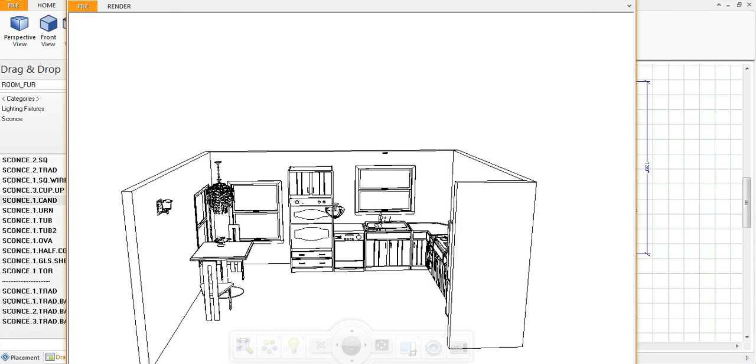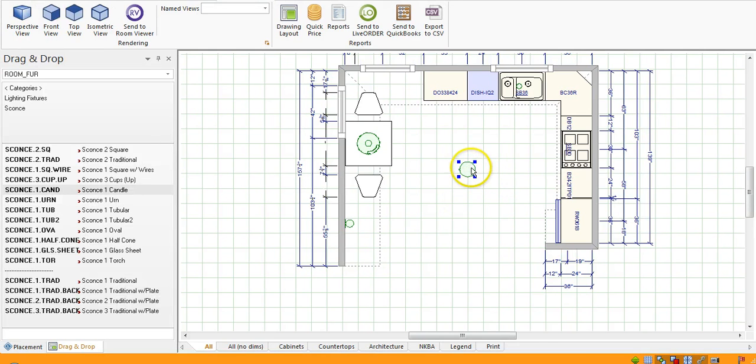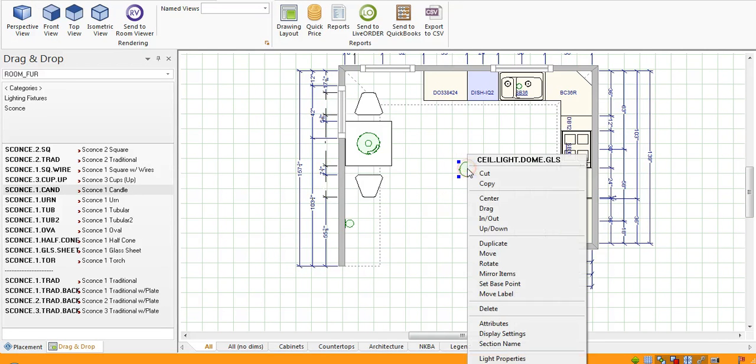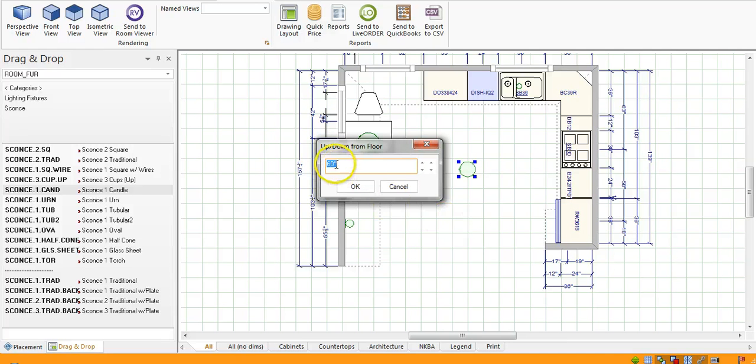So let's close out. We're just going to select this ceiling light. We're going to right click and go to up down and select that, and you'll see it's at 60 inches. So that's why it's just floating in the middle of the room, because I know that in this plan my ceiling height is 96 inches. So 60 inches obviously would not be on the ceiling. So we're just going to change that to 96 inches, and you'd have to double check your ceiling height if you're not sure what it is. You can right click on the wall and go to properties and check your ceiling height by doing that. And then you'll say okay.